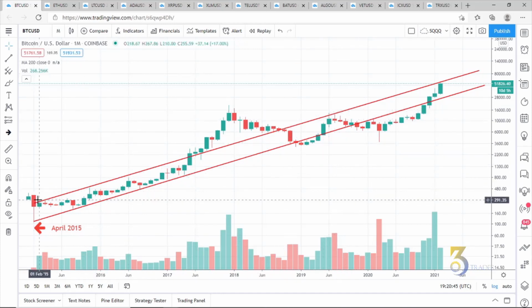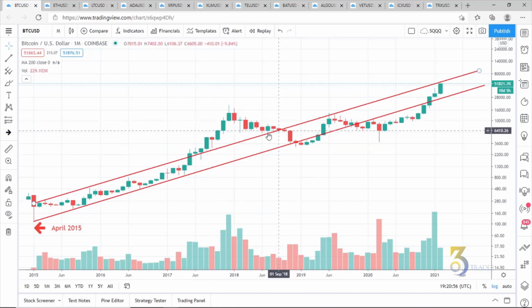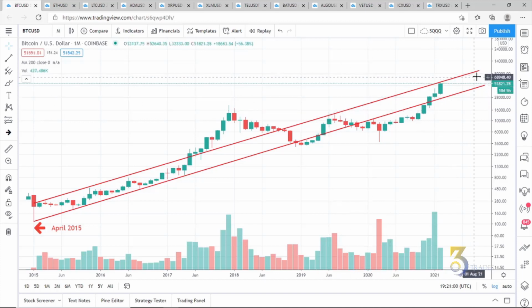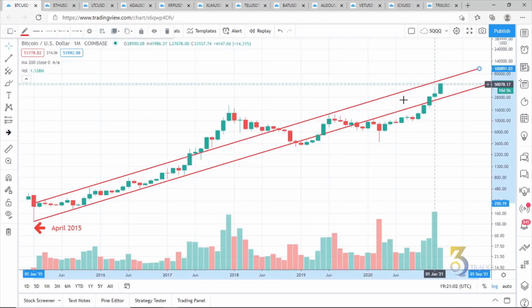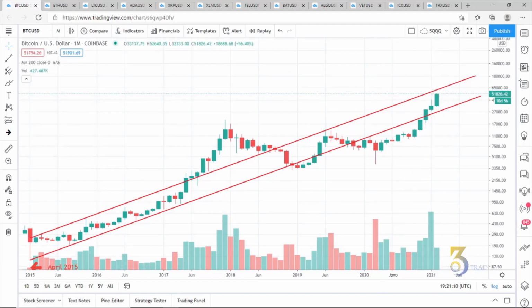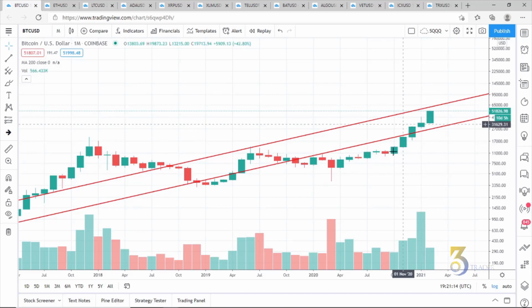So I drew these lines starting back here, touch, touch. We have a touch right here, close here, but here it provided support. We got some support right here, some support, and then boom, we have a resistance right here. Let me pull this up a little bit. Before we have resistance right here, and now we finally are back into play looking for this line. We are currently, as we speak, looking to break this upper trend line.